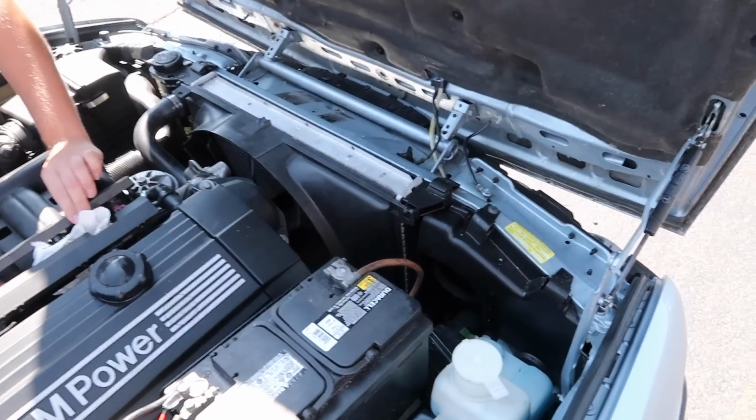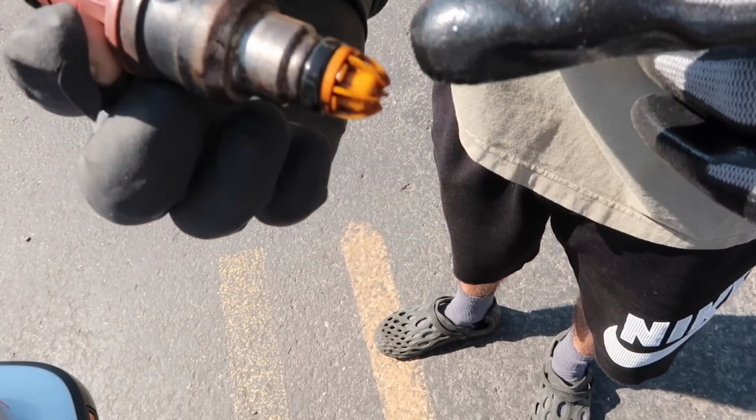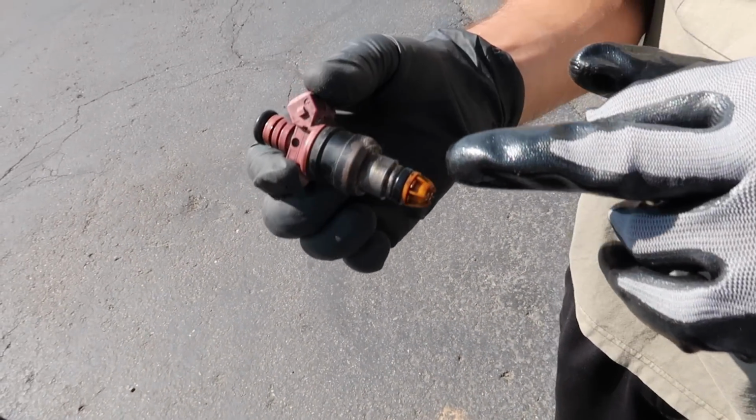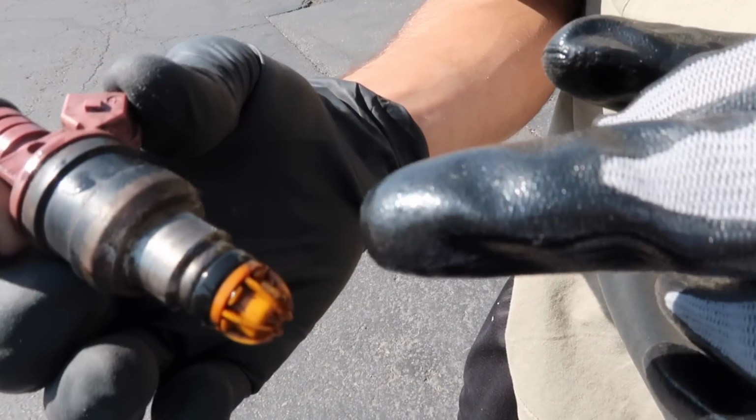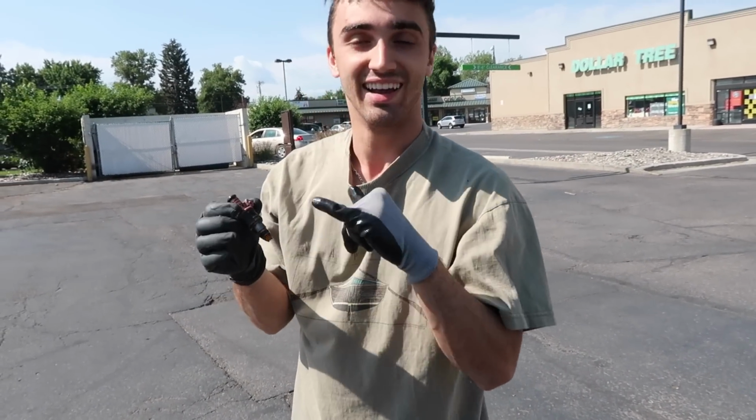All that's coming out. Yeah, look how crappy this O-ring is. It's not even round. It's literally conical. I saw that it was, I'm not even kidding. If you guys want to go back and look at my video of me assembling this motor, I said I don't like how these look.